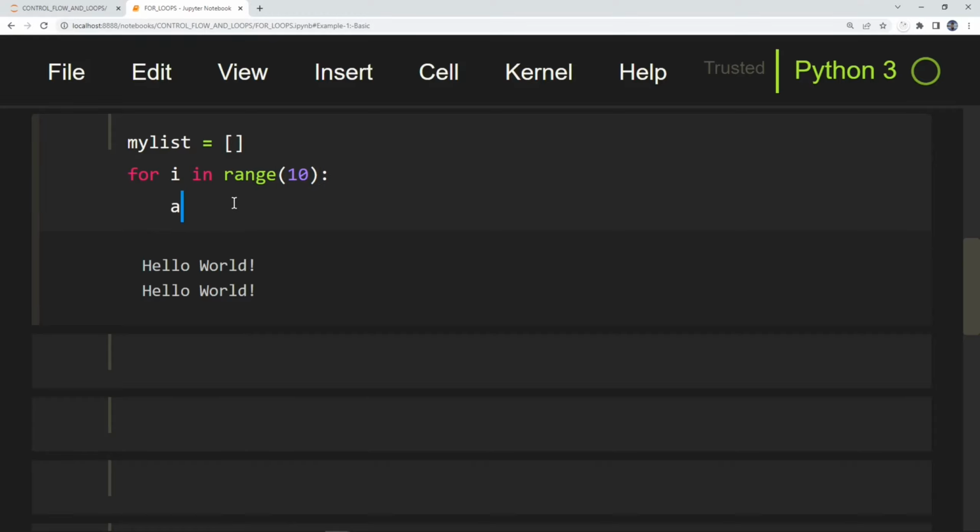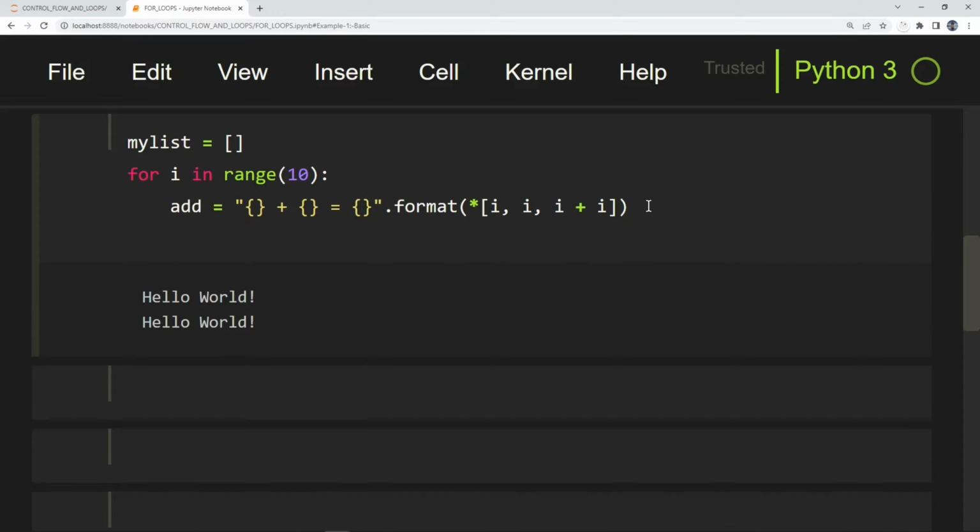And we'll have here, let's say, add equals, I'm going to be using formatting here, plus equals dot format, and then we'll have I, and then I, and then we'll have I plus I. Essentially it's going to have I going here, so let's say it's going to be 1, and then 1 here as well, so it's going to be 1 plus 1 is 2, and then we'll have the value that we created, so 1 plus 1 is 2, it's going to be right here. Okay, and then we'll do simply print add for now.